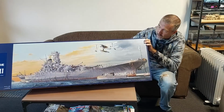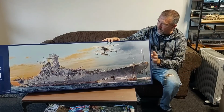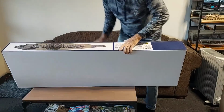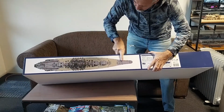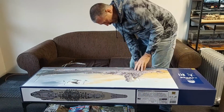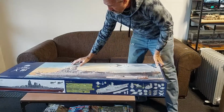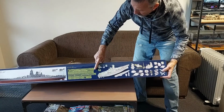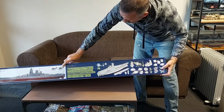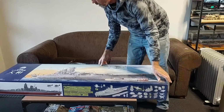Beautiful artwork on there, the aircraft really looks incredible. You've got the same picture on this end. On here, we can turn this around, is a top-down view. Look at that. Incredible ship. And here on the side, there we go. So here's where we've got all our photo etch. Side view of it there. There's our two float planes, there's actually four in here apparently. Photo etch, excellent.